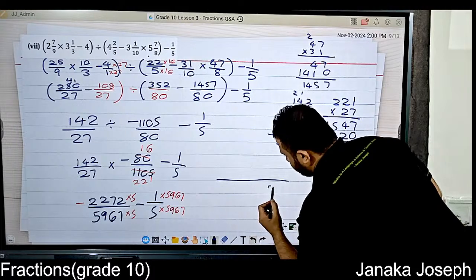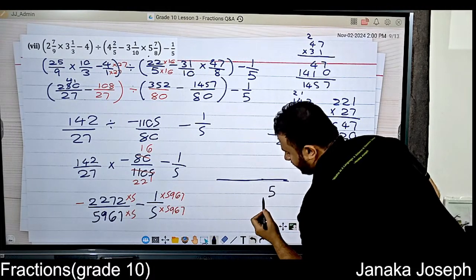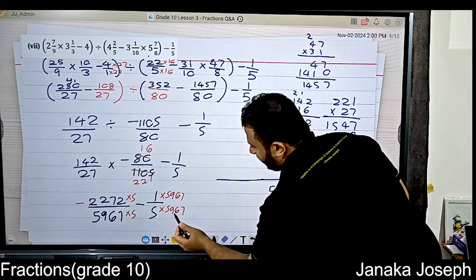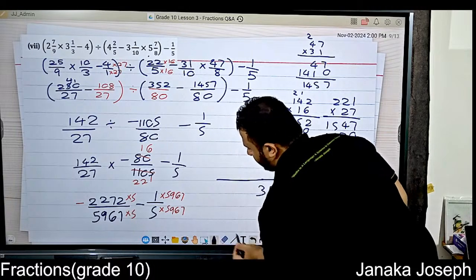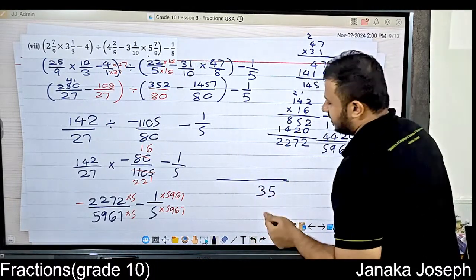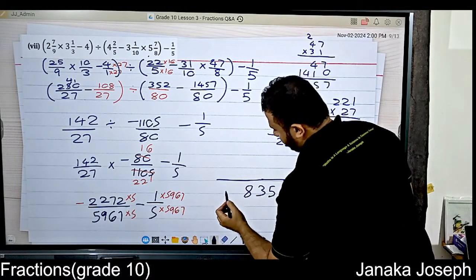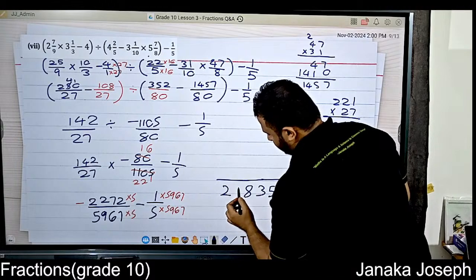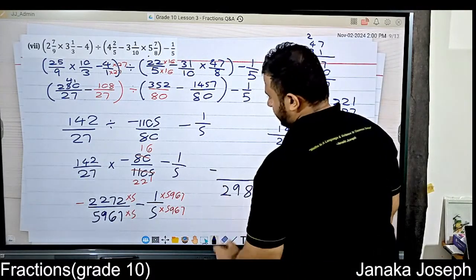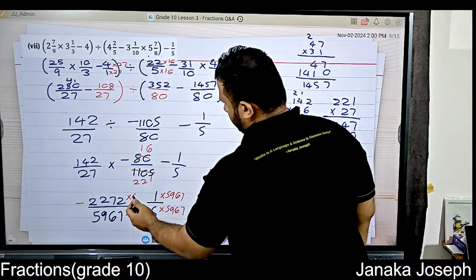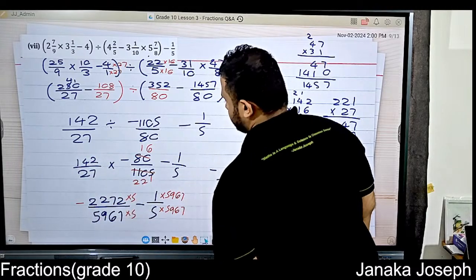5 times 7 is a 35, 3 comes to the neighbor, 5 times 6 is 30 with a 3, 33, 3 comes to the neighbor, 5 times 9 is 45 with the 3, 48, 4 comes to the neighbor, 5 times 5 is 25 with the 4, which is 29. And up here you will get a negative first. Yeah, negative, because when positive times negative was a negative answer.